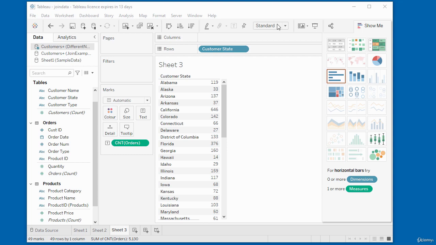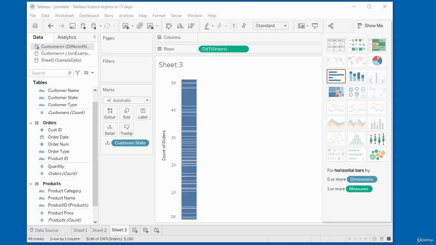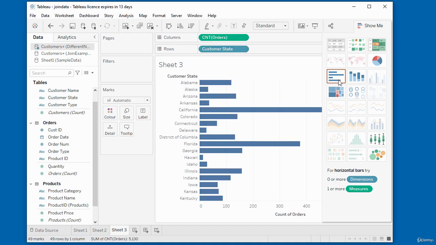So if I want to represent the data here, which is a text table, with a different type of visual, here under Show Me, I, for example, can click on this. That gives me different types of visuals. I can click on this here, and this seems to represent the data in a better way visually. So play around with the various visual objects to represent the data the way you want.